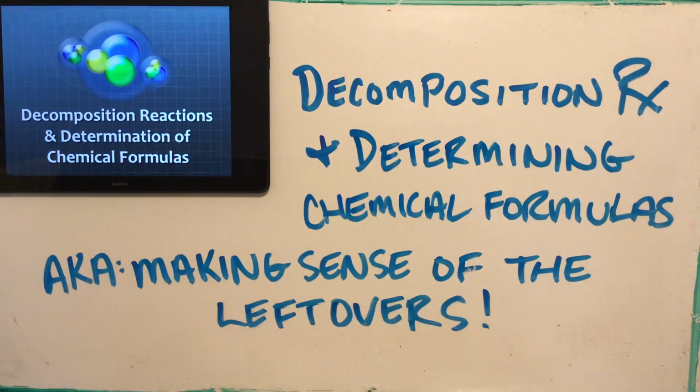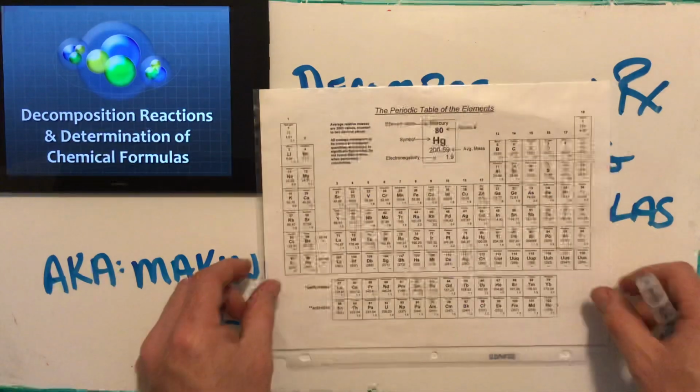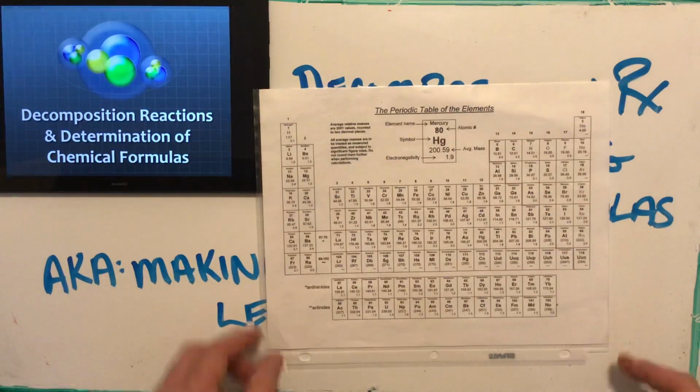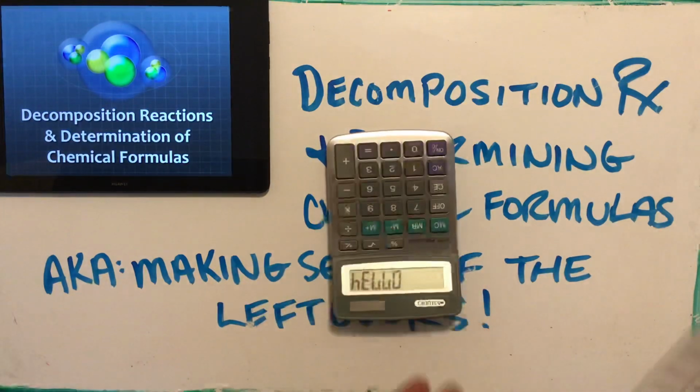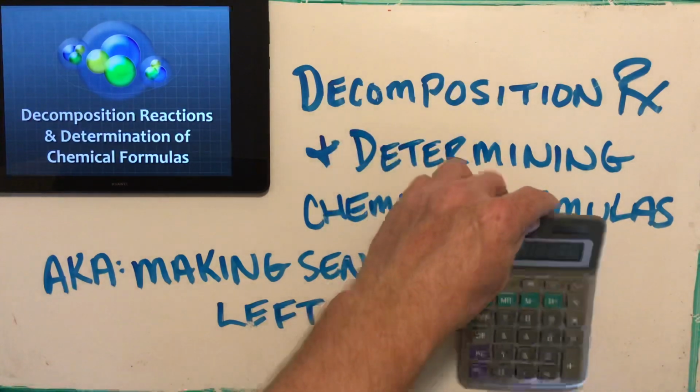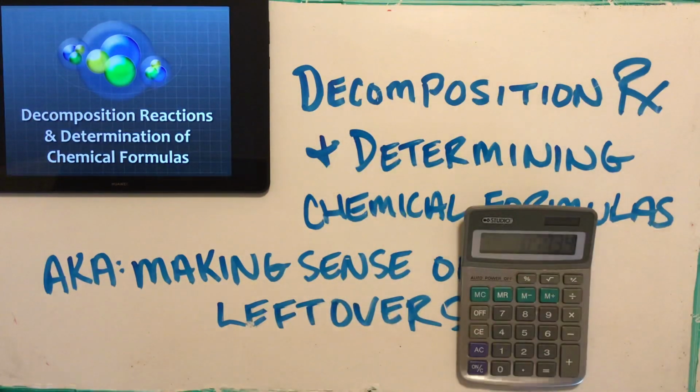It would still be helpful for you to have your periodic table 3000 Mendeleev edition and the Calculator-Matic 3000. Notice it's saying hello to me. How smart is that machine? And it's, of course, the solar-powered edition. So when the solar flares hit the Earth and knock out all the power, you can still do your chemistry.